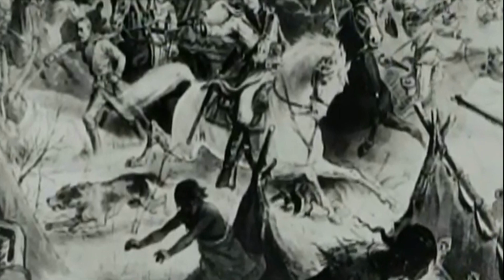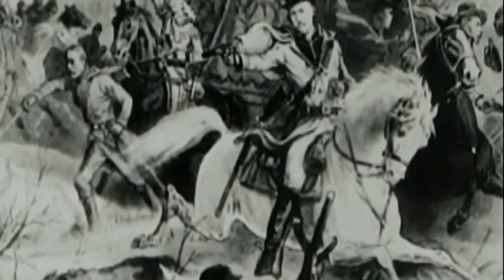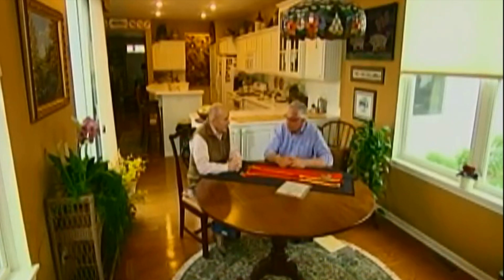I tell George that his great-great-uncle may have been a witness to Black Kettle's death. The sharpshooters were stationed along one bank of the Ouachita River, and their job was, as Indians were starting to leave the camp, to take care of the problem. We don't know the details of what George's relatives saw or did that day.